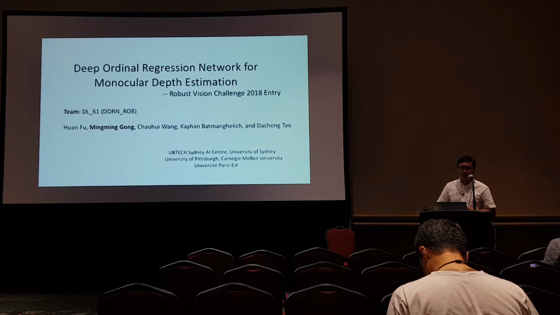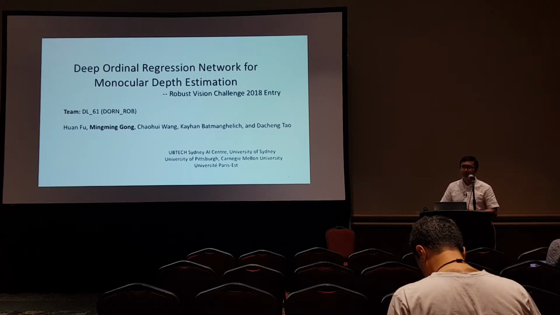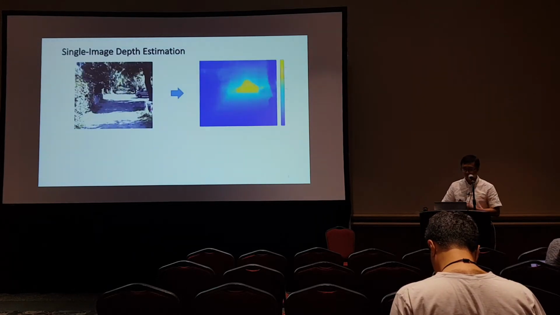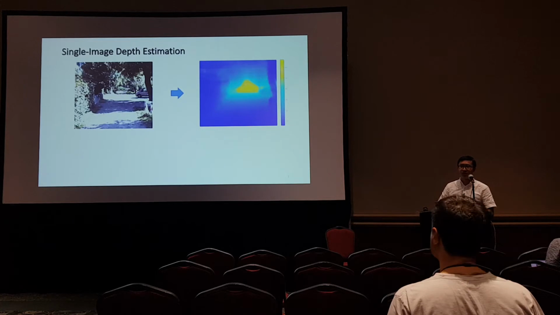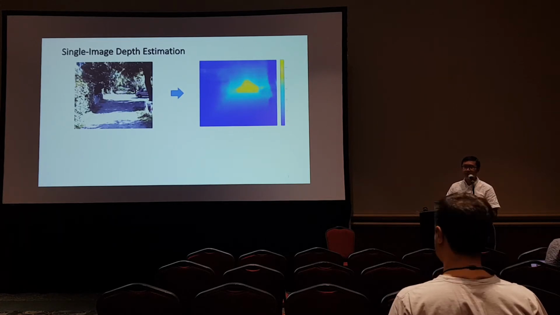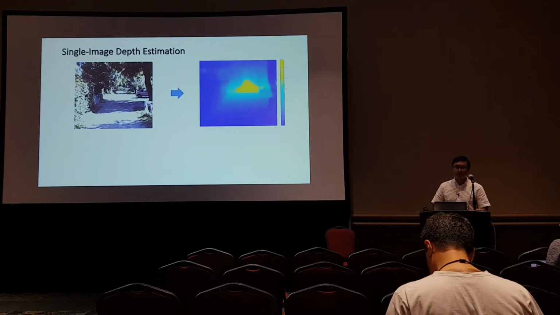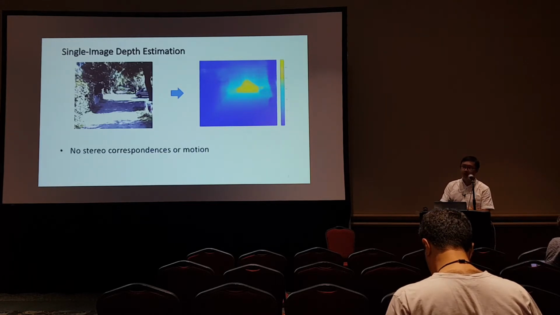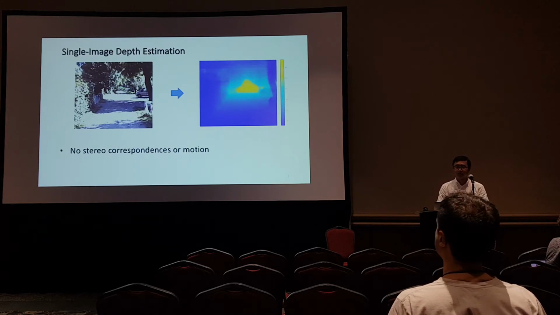Because Huang Fu cannot attend because of visa problems, I will present our work for the challenge. Depth estimation is a very fundamental problem in 3D vision, and it has many applications in robotics and self-driving cars. In this challenge, we are concerned with the problem of single image depth estimation, where we have no stereo correspondences or motion information.